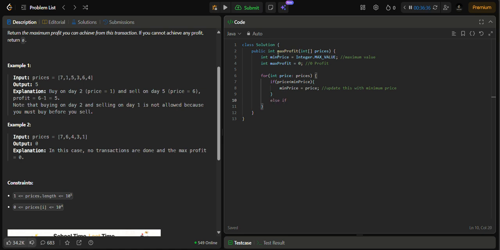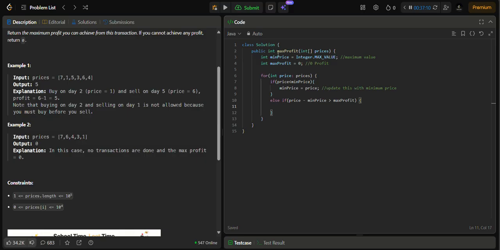Let's check the else condition. If price minus minPrice is greater than maxProfit, this is the condition.